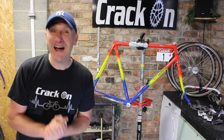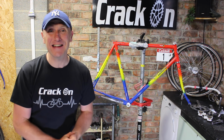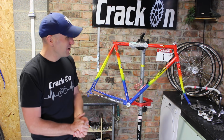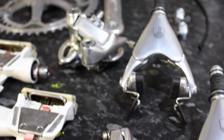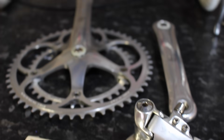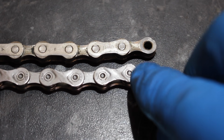Well, we are finally here, and this is one bicycle I am very excited to build and ride, so hang around for that. Where are we up to? Well, we've got the handlebars all wrapped, they're all ready to go. The frame's dressed and the group set's on the side, as we generally do there. And we've also measured the chain up. We've used the old chain to get the exact same length.